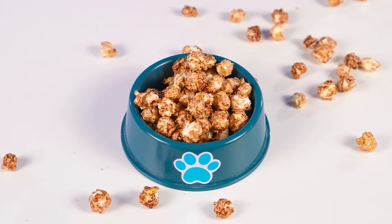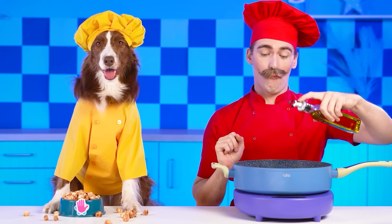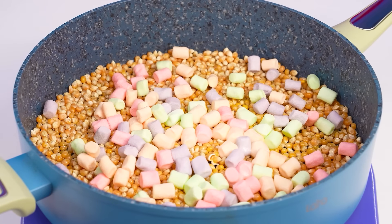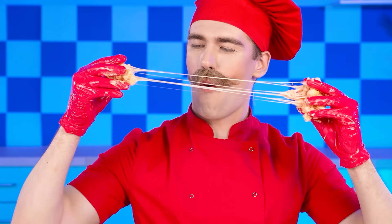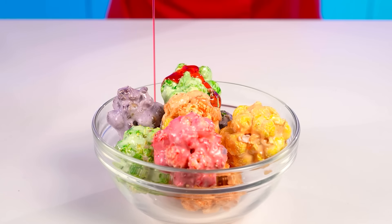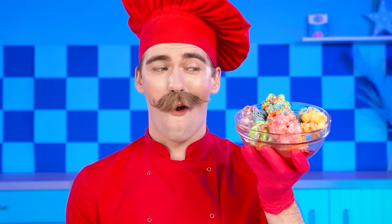Barney! Now, pouring popcorn into a bowl! Let's change the sticker to Danny's! How sweet! You're doing great, Barney! I'm starting to make popcorn for Danny, too! I have a brilliant idea — I'm going to use marshmallows! It will be delicious! Waiting for the marshmallows to start melting and the corn kernels to explode! Looks incredible! I can make whatever I want! I'll make colorful balls! Pouring strawberry syrup over everything! Some colorful sprinkles! And my dish is ready!